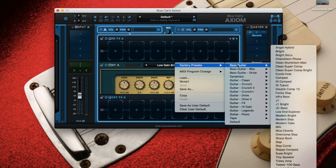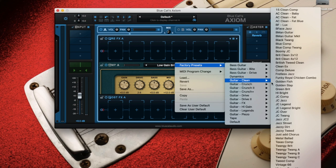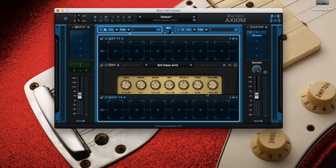This second sound is way darker, woolier if you want to use fancy words, and the attack is a little dimmed and the gain is slightly more pushed. For that second sound, I'm going to go into clean presets and dig out the Brit Clean 4x12 so I can get the huge power of a clean Plexi, slightly drive it, but really slightly. Cut off the mids, or at least don't boost them.